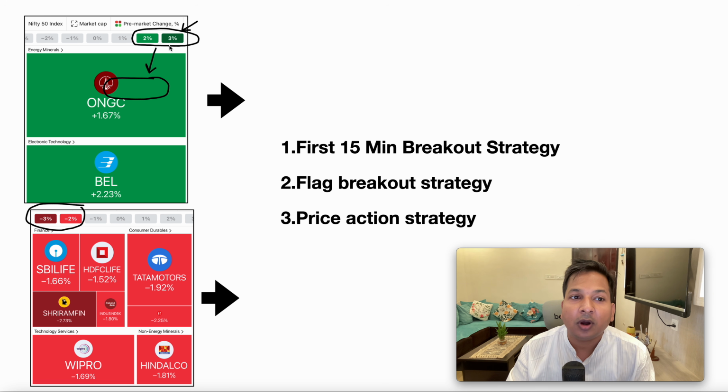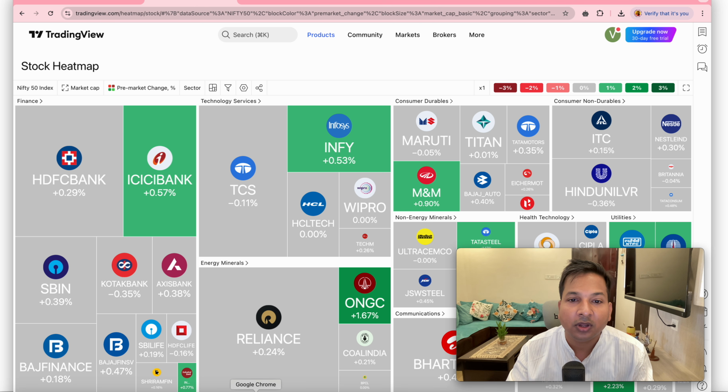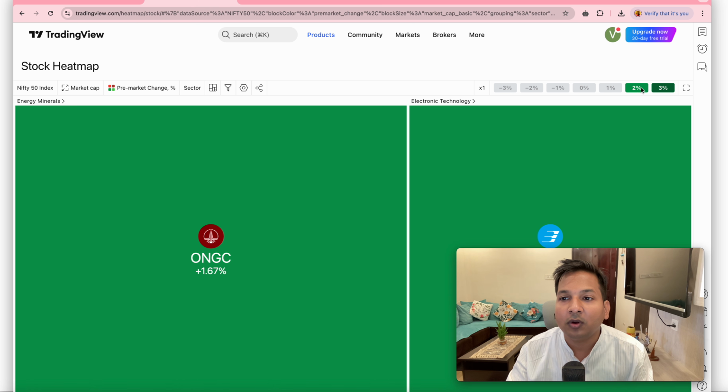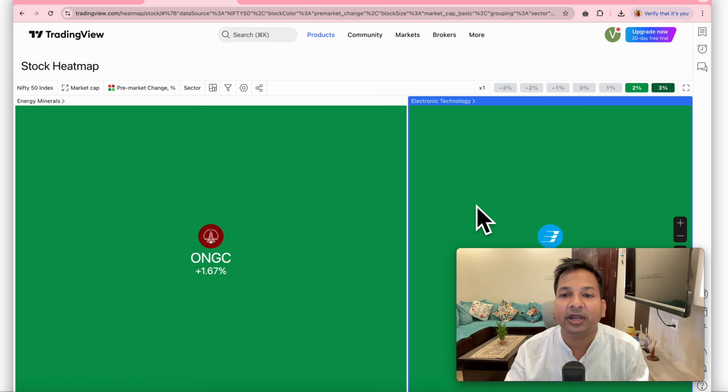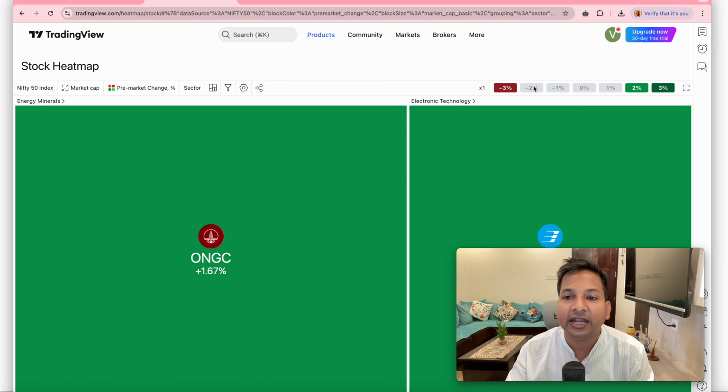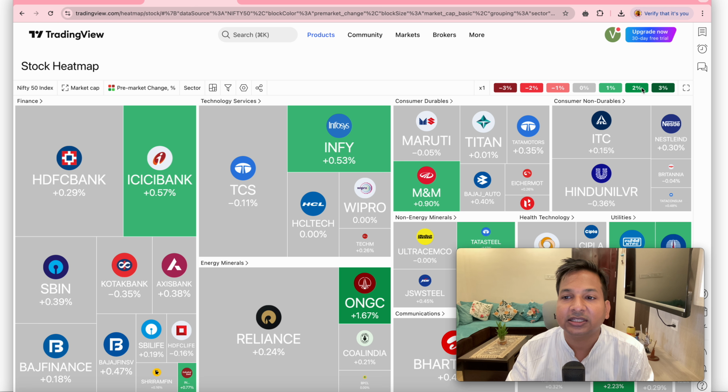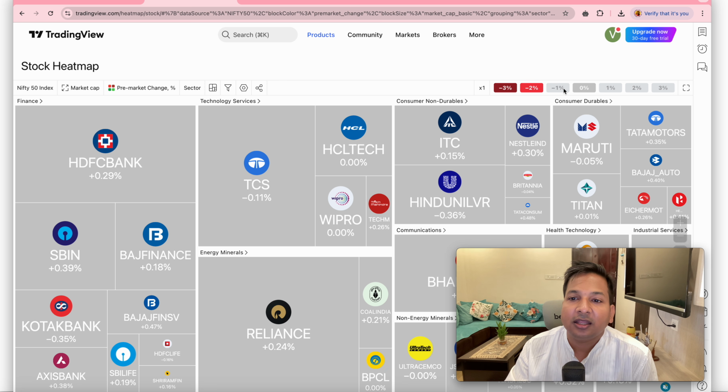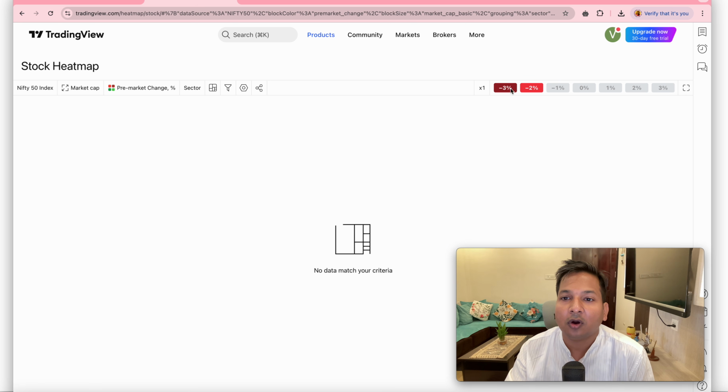Okay, so now I am going to choose the stocks which have shown 2 to 3%. So how can I do that? Here you have to close all of this, click this all, and only 2 to 3% stocks will remain like this. If you want to know the negative side, you have to close all the other side. If we close everything, only -2 and -3% stocks will appear, but because there were no such stocks in the last working day, it is not showing any stock.